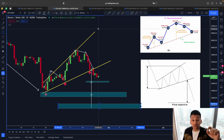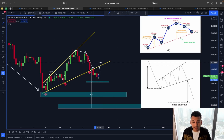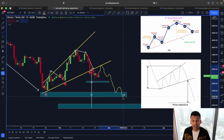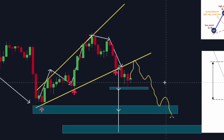So if the bulls want to clearly defend this territory, then what must they do? The bulls must overcome this obstacle, I mean this resistance line, and flip it into support, which could be around this 41,000, 42,000 price area. So unless the price is breaking out of this resistance line, we could still see a movement here in this manner. I mean, more of a bull trap type of scenario, a move here in this manner, and again, a fake out. So that's why, guys, I don't want you to over leverage yourself at this current stage.